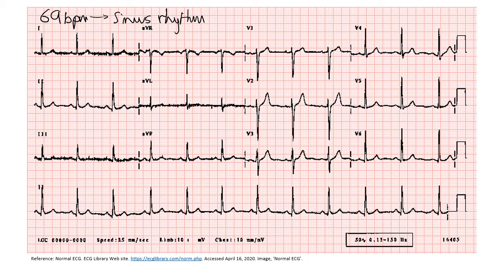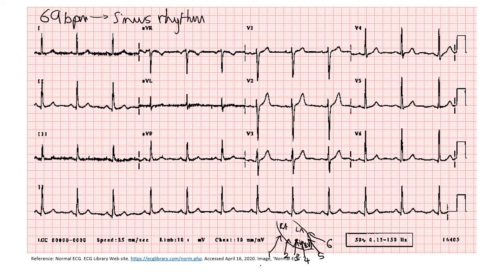Now these waves can't really be quantified in terms of a specific direction because they don't move in a 2D plane, rather they move in a 3D plane. So if we look at V1 to V6, and if we look at the heart as a cross-section like that, with the right atrium here, right ventricle here, left atrium here, and left ventricle here, V1 to V6 basically go into the heart like that. So 1, 2, 3, 4, 5, and 6. And I do encourage you to look at Google Images to see more detailed pictures about this.